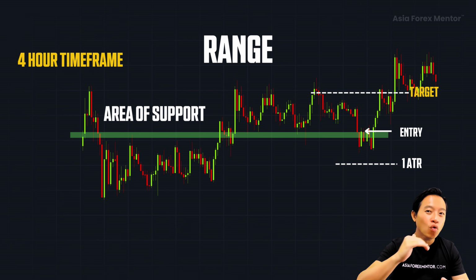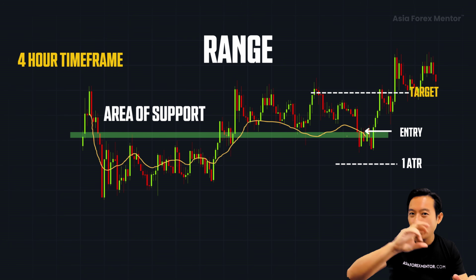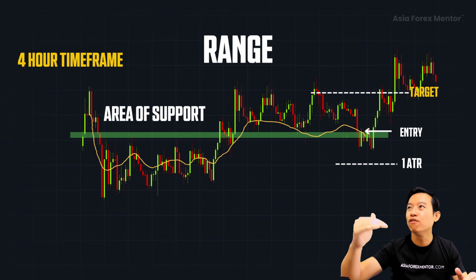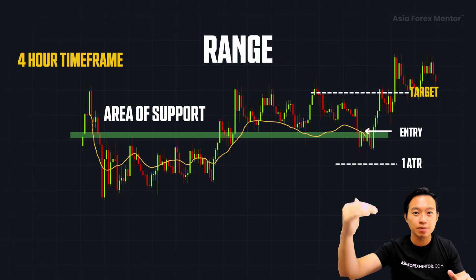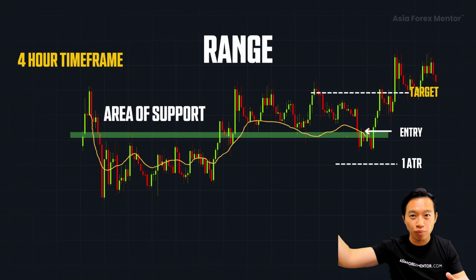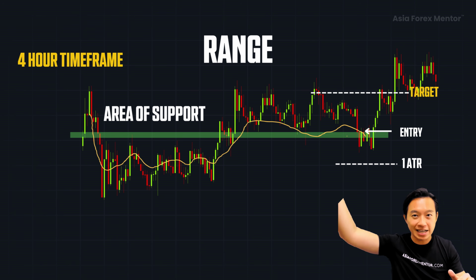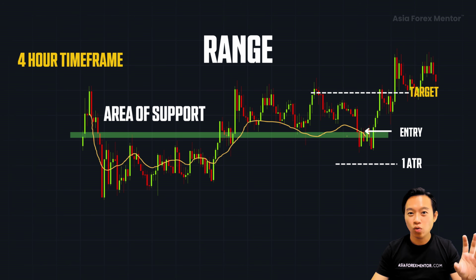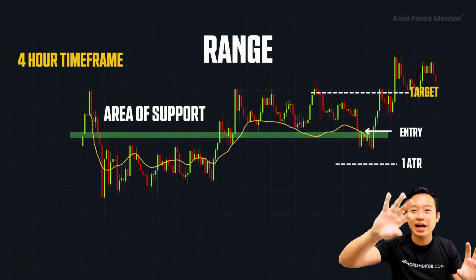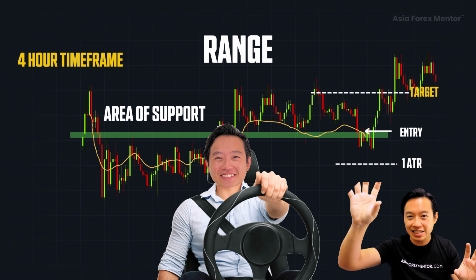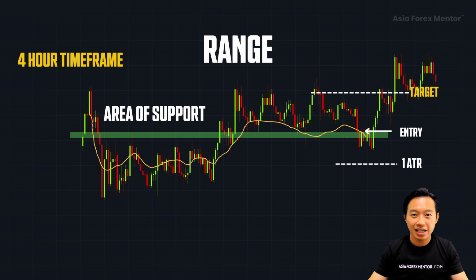I'm going to give you one example. We can use the moving average. As the price climbs, your stop will follow while giving it space, giving it room to breathe, so that we can protect our profits as it keeps going up. All right, so we kind of ride it, right? And we only exit when the market tells us it's over.